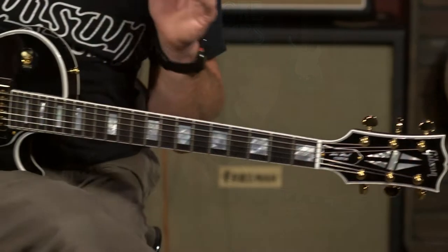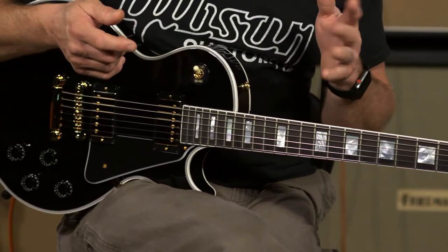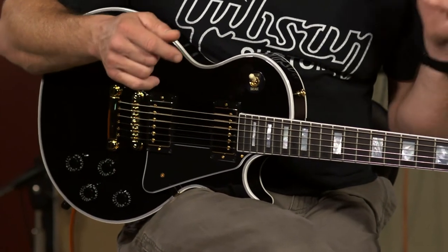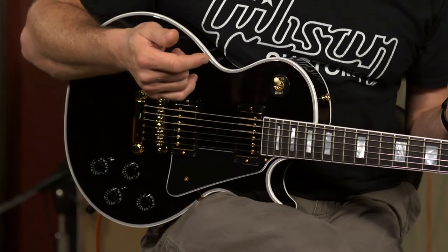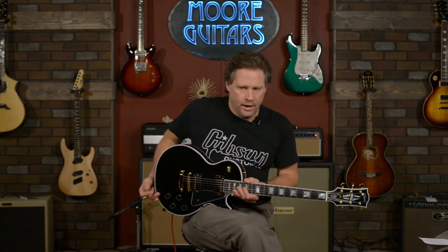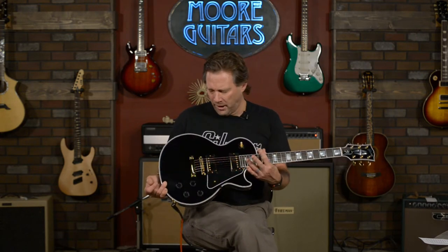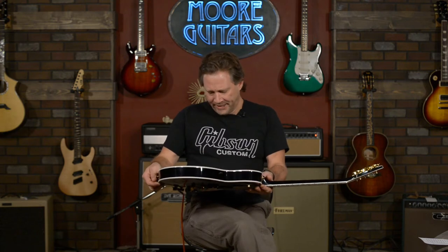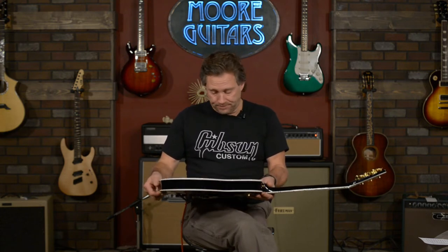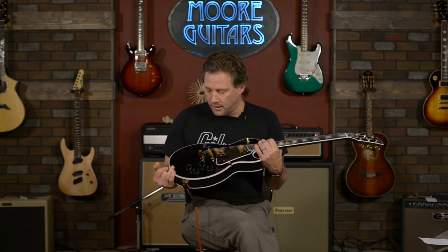This does have the nine-hole weight relief, so it's not the drastic weight relief, but chances are this guitar was pretty heavy and they decided to drill it because of the piece of mahogany they were putting in it. It's still substantial, guys. I don't know what this particular one weighs — I didn't sleep at all last night, I was dreaming about this guitar — but you can look on our website and we'll have the weight on there.